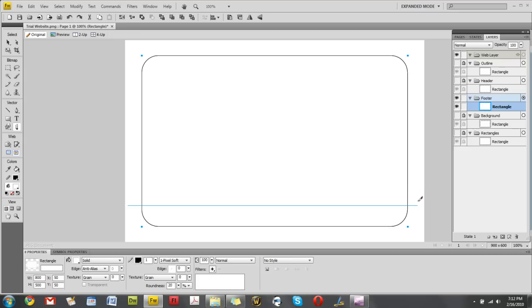It's very important when using the knife tool that you let go of the mouse button before you let go of Shift, because if you let go of Shift first, again, you end up with this line.